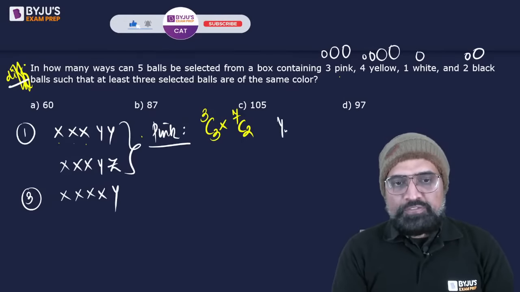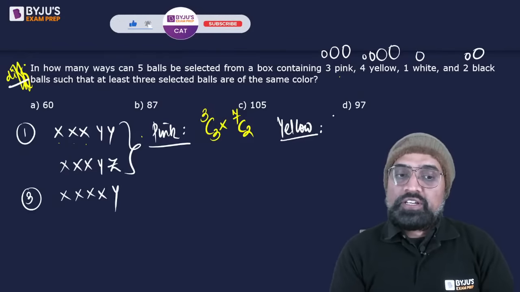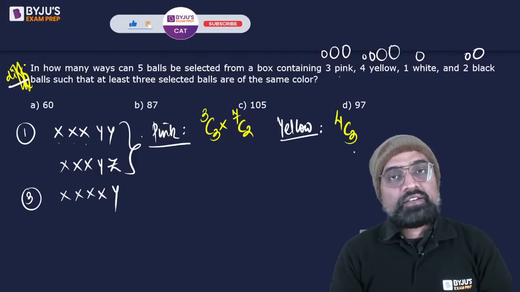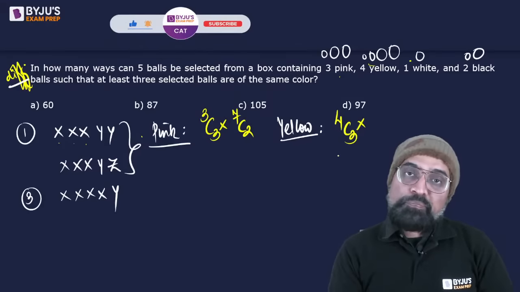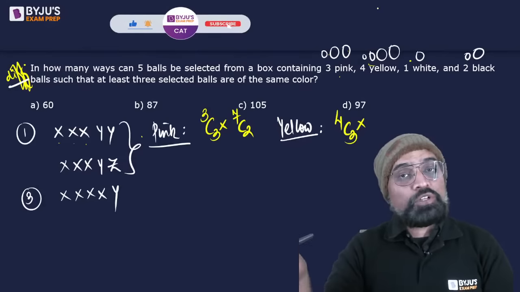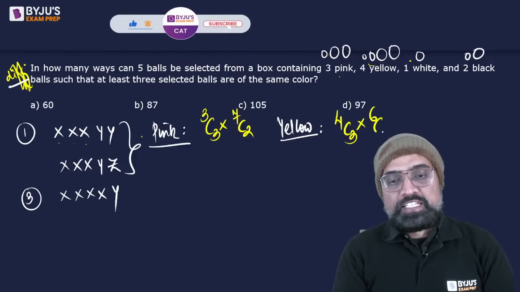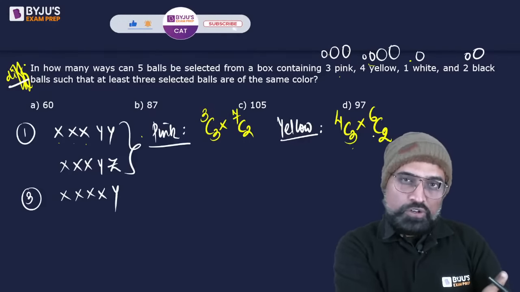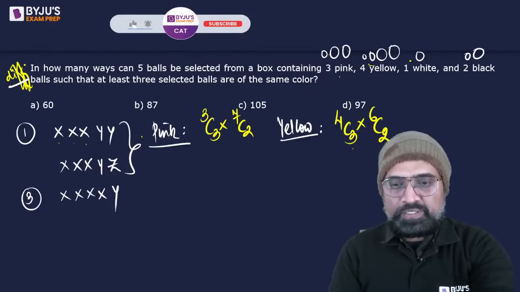The next one is if I take yellow as these 3 colored balls, right? So if we take yellow, we have to take 3 out of 4 yellow. From these 4, when we select 3, we are left with 6 other colored balls. From those 6 we need only 2 balls, because out of 5 balls, 3 balls of yellow color are already selected. We need 2 more. So it's going to give us 6C2 as the next one.